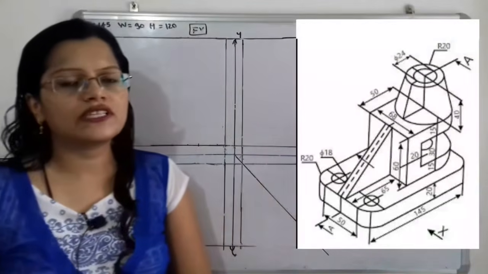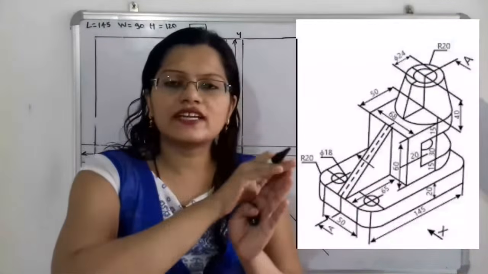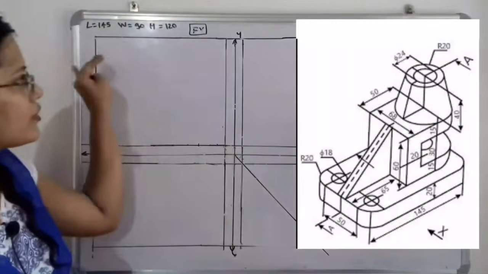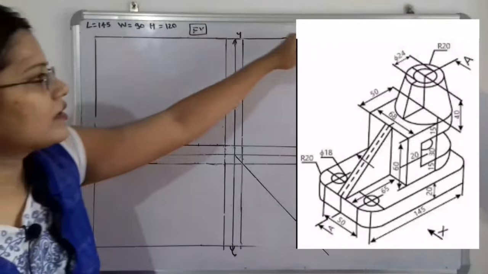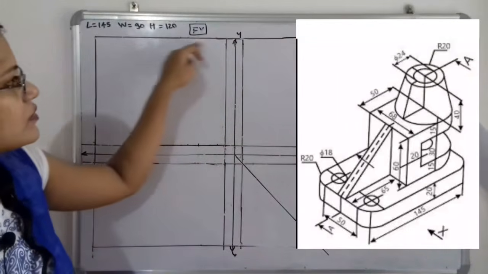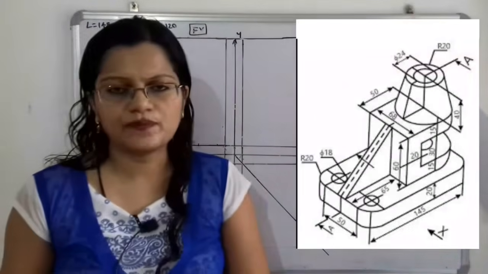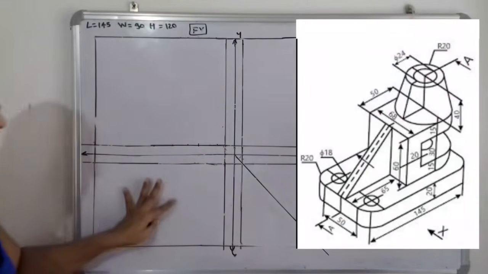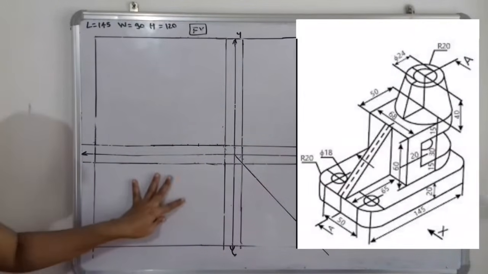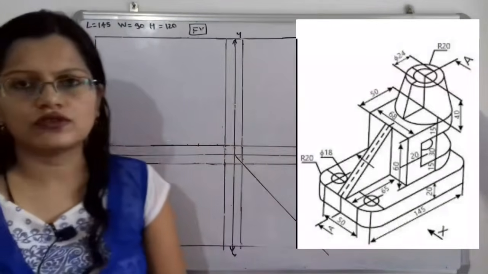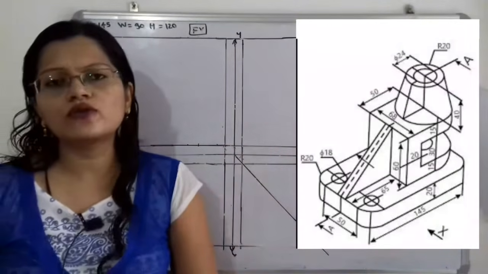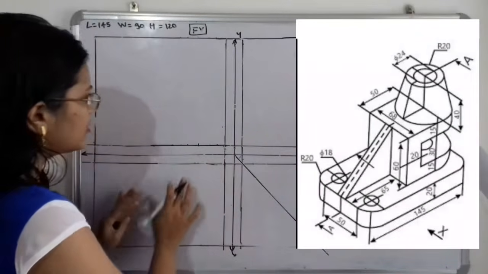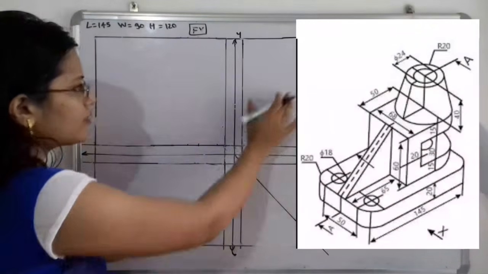Now what about the side view? The side view is horizontally aligned with the front view, so make the horizontal projection. In the side view, here are the horizontal projections. Now how to decide the side view? We can also project this top view, that is from the second quadrant to the first quadrant. So how to draw? We have to draw in this, the third quadrant. So third quadrant to first quadrant.